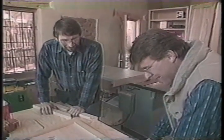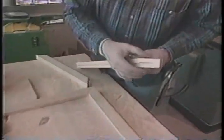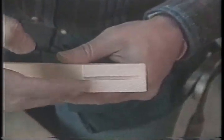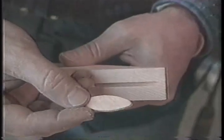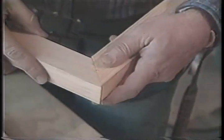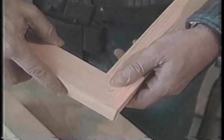So how's the cabinet doors coming? It's coming pretty well. Here's one of the frames, and I've already put it together. And what's important is how I did the corners. I started with some 5/4 stock, rabbited it out for the field, and then made slots in each corner for these beechwood biscuits that will go in with a little bit of glue, and with one nail to hold it together, that'll hold that joint tight.